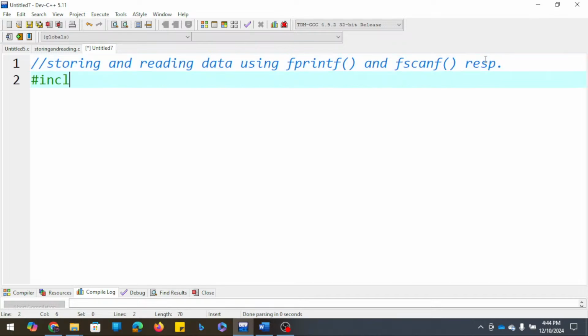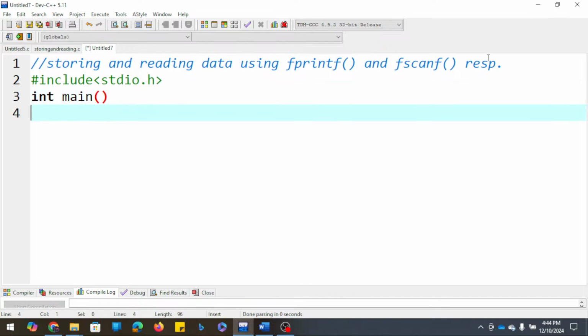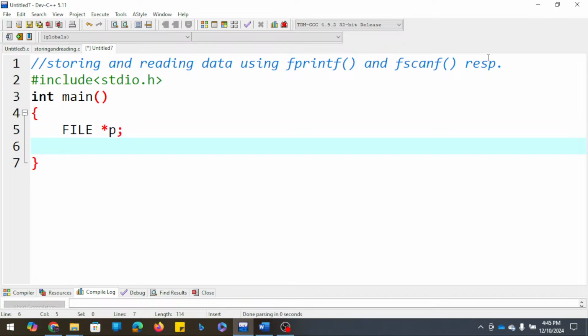So the header file first. Int main. Next we have to put a file pointer. Let's create the file pointer here. I'm going to use p. Let's take a string. Here I'm taking a string, and it equals "hello world, you are beautiful".